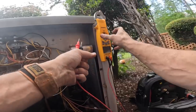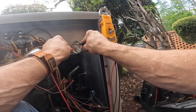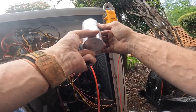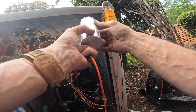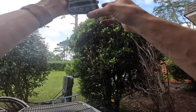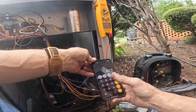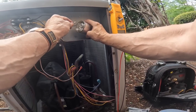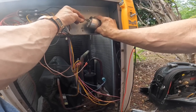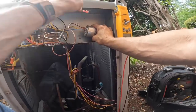Hold on just a second. We gotta test everything. Plus 10, minus 5%. It's still within range. So yes, in order to help keep things looking good, I am going to use this dual capacitor.